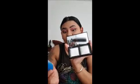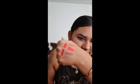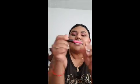The matte shade on the Fair Mineral setting powder, and well, it's called Invisible Light. I don't like the glow too much, so I'm gonna use the matte on my under eyes. Rub the shit out of it. Oh, yes, look at that color. Oh, love it. And then this one is I See No More, and it's a velvet formula. I love this. Yeah, that's pretty. That's amazing.